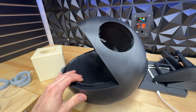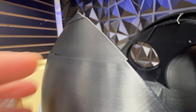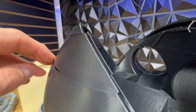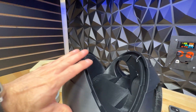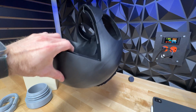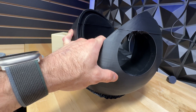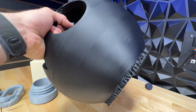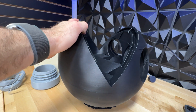I did a reprint of the Chain Chomp head. It came out a little bit better, but there's a slight layer shift — and then it shifted back to where it should be. I think this now confirms that all four of my Cobras do this layer shifting thing, because this model is heavy. On the failure of the last one, I increased the infill so the bridging would work better, and I reduced the layer height, so the weight is more significant — right at one kilo, a whole spool of filament just for this one model.